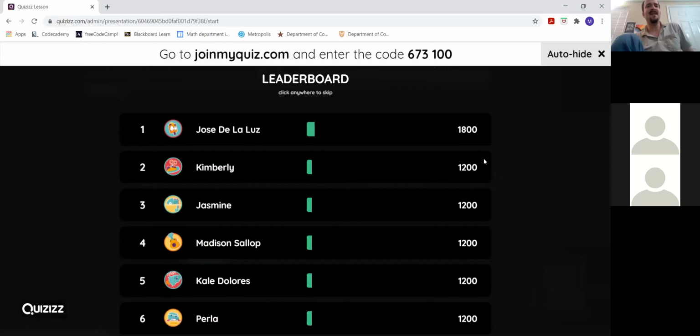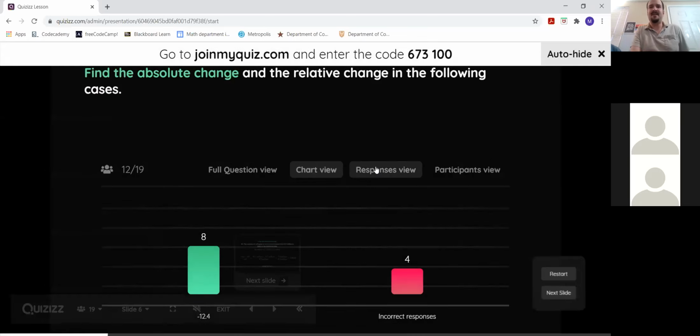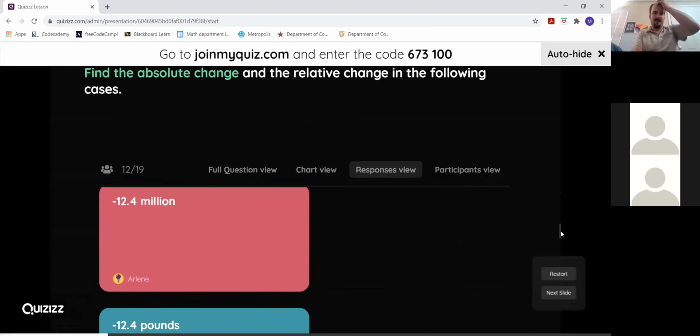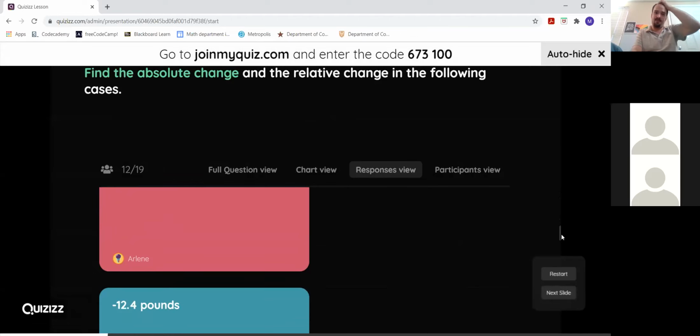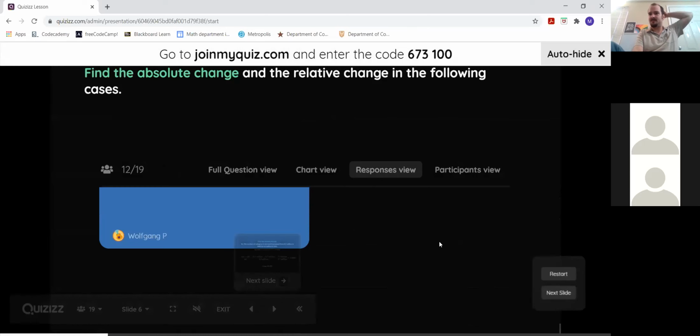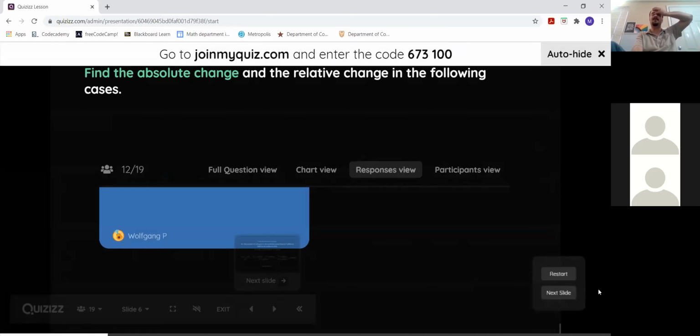So you should have put a negative sign in front of there. If you told me it went down, it would be minus 12.4 pounds, LB, minus 12.4. This is not in millions, it's just in pounds. The previous problem said millions. I know why you said millions, because the previous problem said millions, but this one just says pounds. It's just in whole pounds, or fractional pounds, I guess.